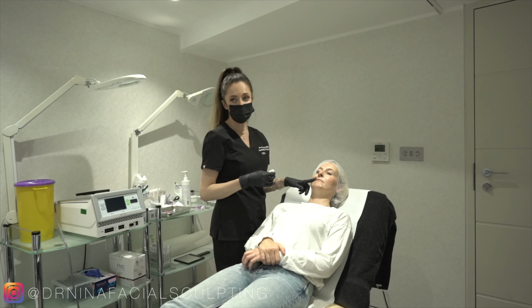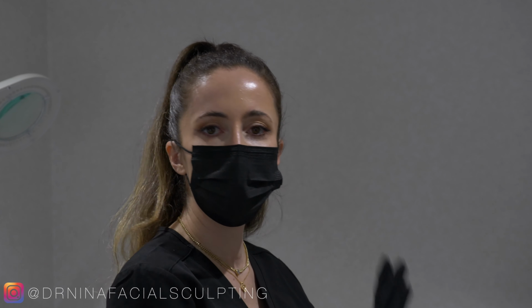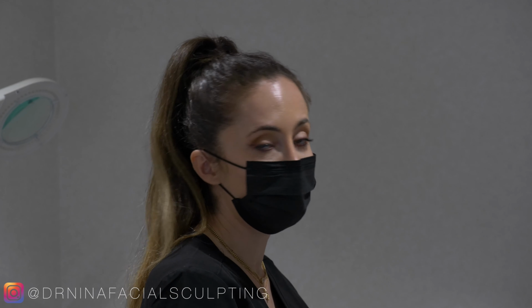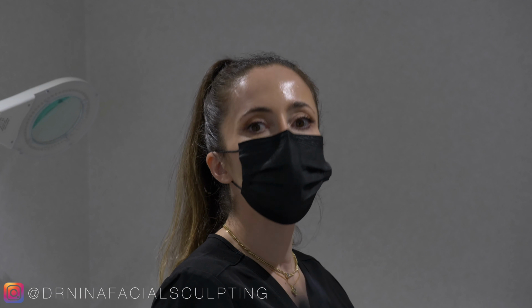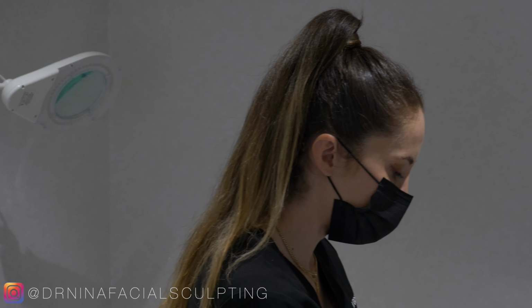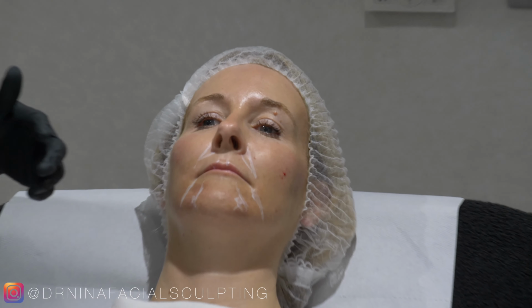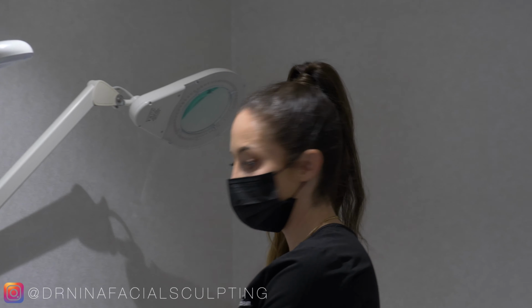I will do a touch up also in the nasolabial, but the way I like to do it is just by creating a very nice lifting vector from the bottom up. So I like to do this treatment with a cannula because it allows me to have even more peace of mind. So it is safer and it allows me to give a really nice lift of this area here. So I'm gonna be using a 22 gauge cannula, which is the largest one. The bigger the cannula is, instead of being scary, it just means that it is safer in essence, and that the treatment is not painful.